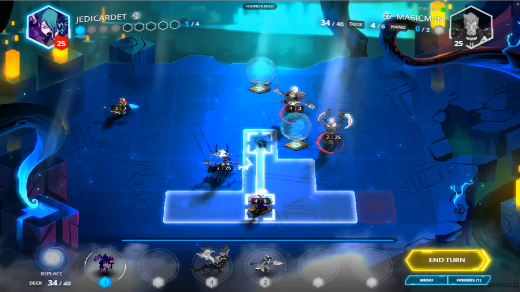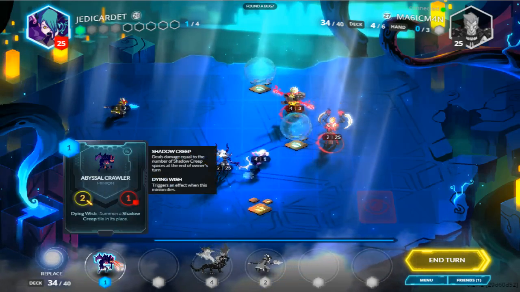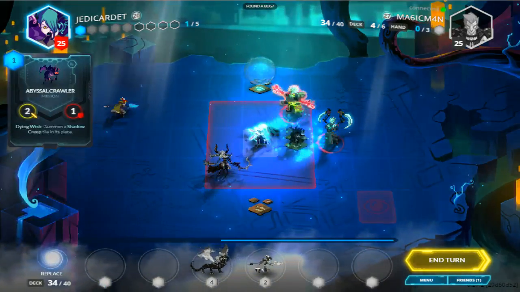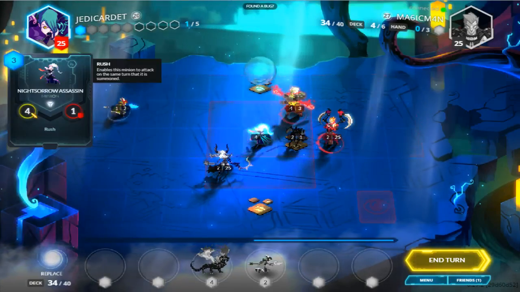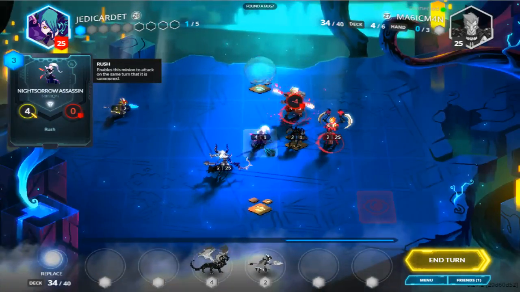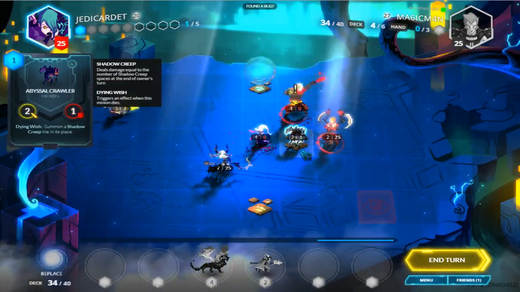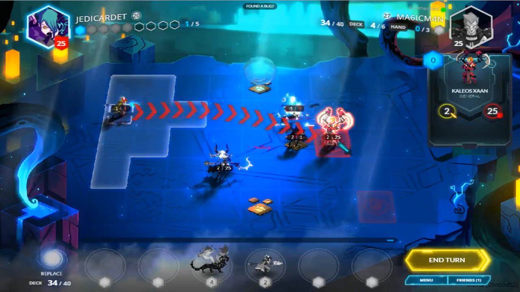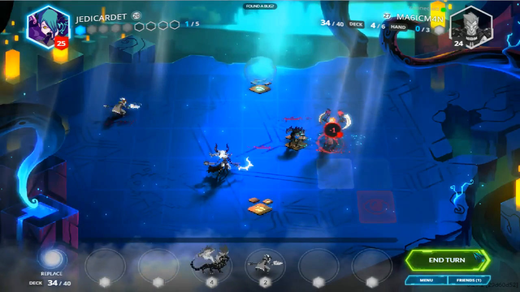So I'm going to move up here, and I'm also going to summon Abyssal Crawler onto the other mana crystal, and then I'm going to take out this Jade Monk with the Night Star Assassin. Because it's only 1 life, I'm not too stressed about losing it. Our Veil Hunter does survive with 1 health, and then we can just attack the enemy general. And that ends our turn.